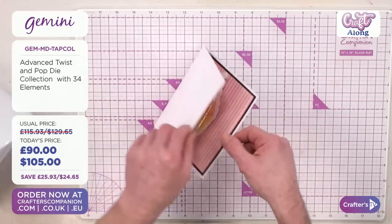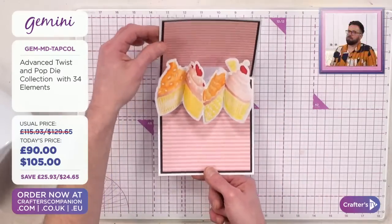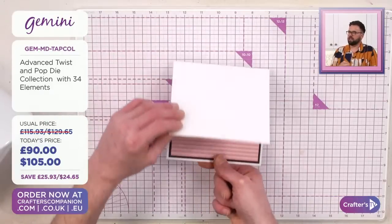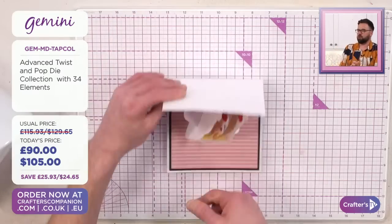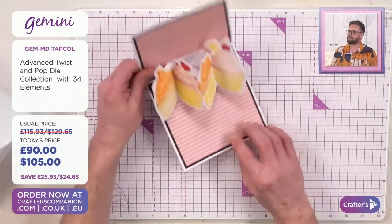If it was sticking or hitting a little bit, Craig, is that maybe because you've got the cupcake pushed too far back towards the fold when you've stuck it down? That's right. So you want to try and get the cupcake attached, but not at the fold mark exactly, when you put it in. Yeah, brilliant. That's it. I tried to explain that, and I actually butchered it, but you knew what I was trying to say in my head, didn't you?